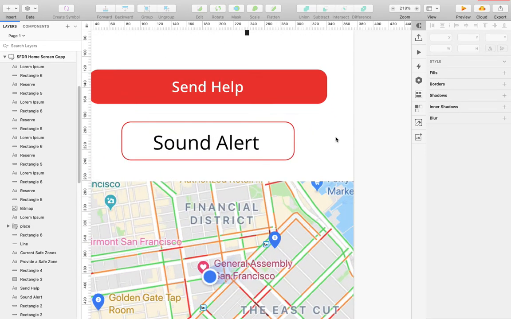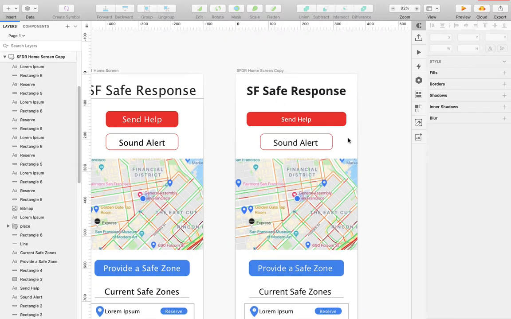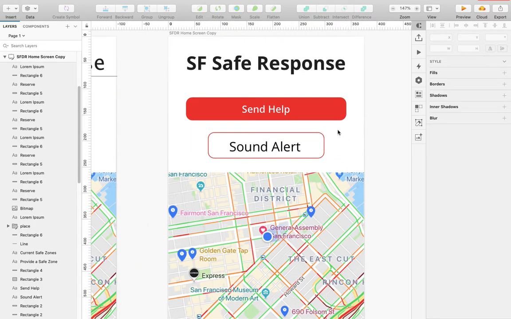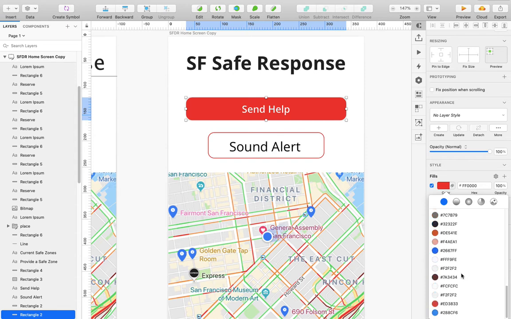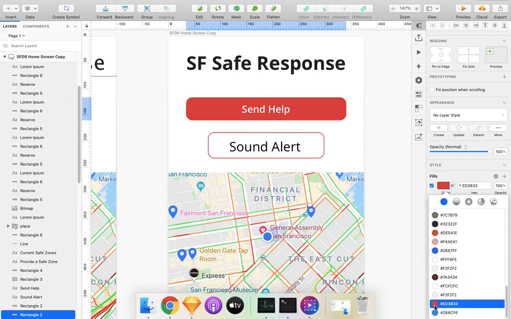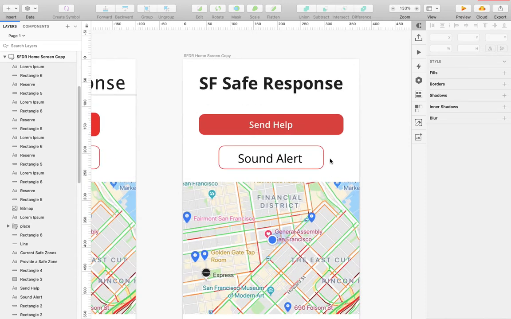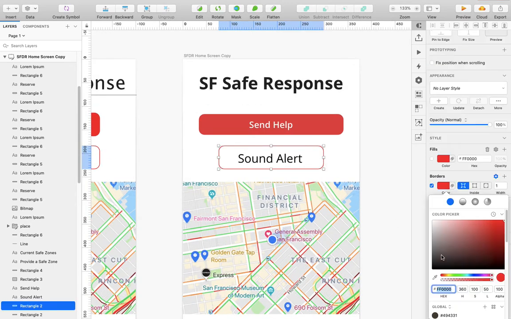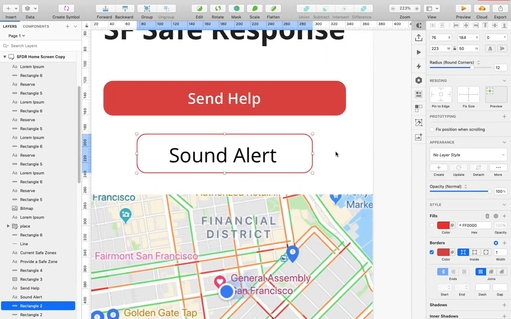And then for this one, I also don't like this red color very much. It's just a very, very bright in-your-face color. So I actually have a red that's saved in my color palette over here, and I'll move it to that. I think that looks a little better. I'm going to change that on this border as well.